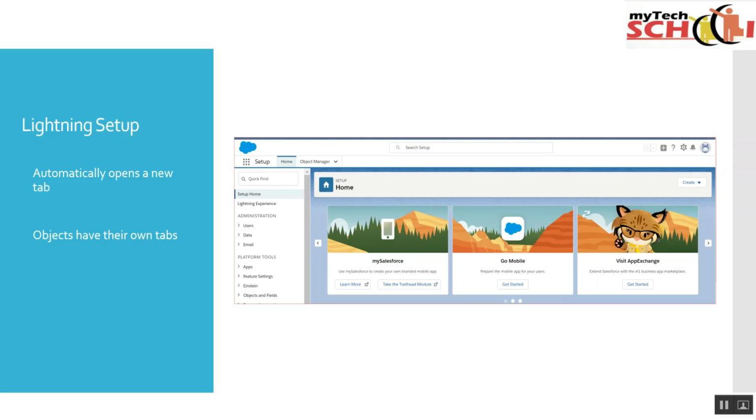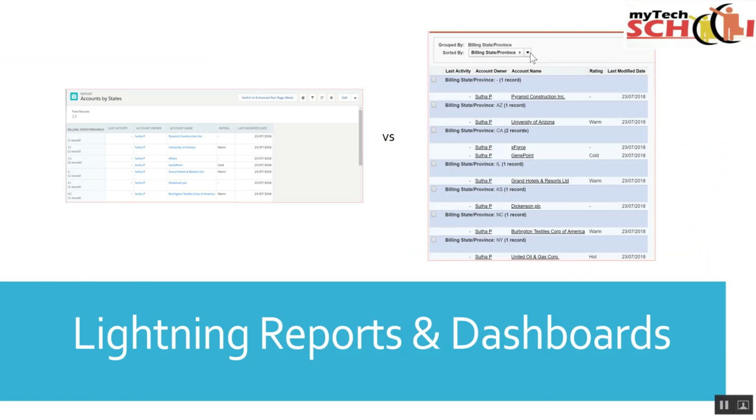You'll see that if you're in an app, or on a record, an opportunity record or whatever record you may be in, and you click setup, it actually opens up a separate tab on its own. The reason they decided to do that is that a lot of times system admins open up setup by right-clicking to open a separate tab, so they're able to see the changes right away. So that's something really neat. I really enjoy that. Again, I'll show you that soon.